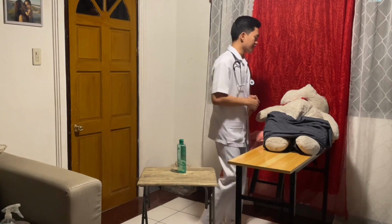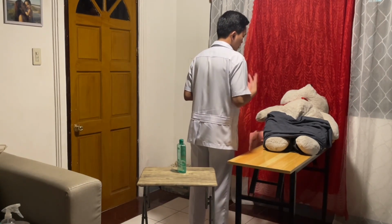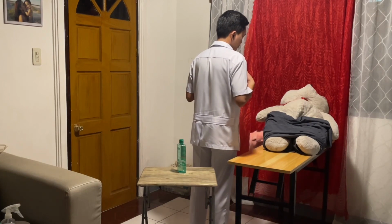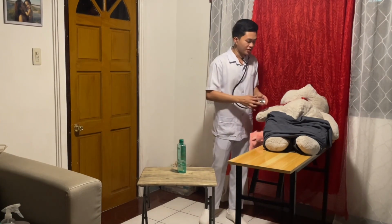Okay, so now that we're done with the maneuvers, we are now going to locate the fetal back again and listen for the fetal heart tone for at least 1 minute. We're going to note the location, the rate, and character of the fetal heart tone. Okay, ma'am, so now we are done with the palpation of your abdomen. I'm now going to listen for your baby's heartbeat. Okay, so in cephalic presentation, FHT can be heard in either left or right abdomen. If breech, FHT can be heard above the level of umbilicus, either left or right.